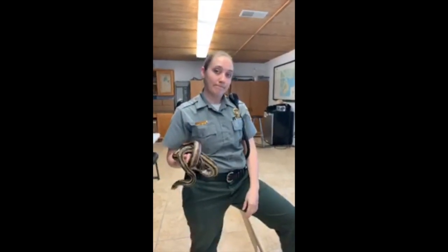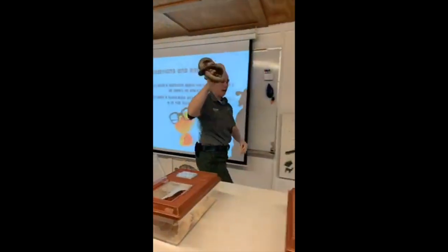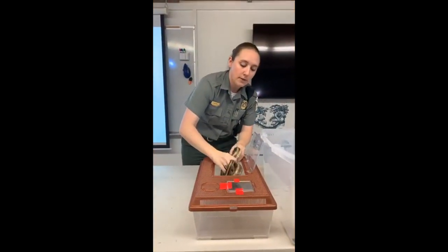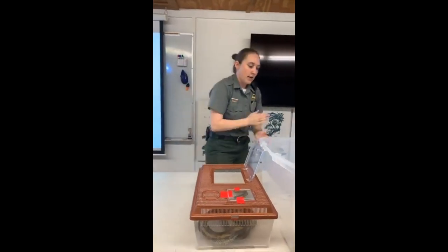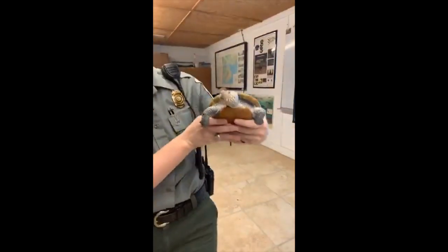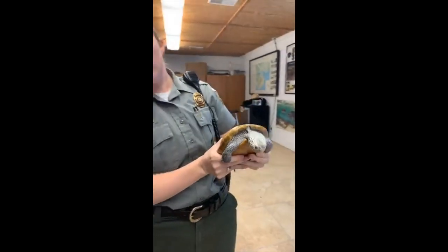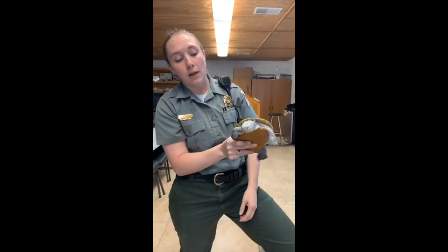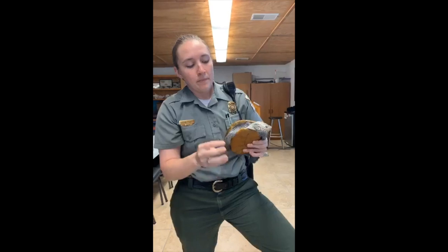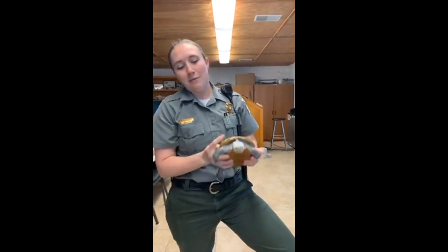Someone asked how we got all these snakes. All of our animals in here are either handicapped or they cannot be released into the wild. The gators are kind of on loan. The snakes can't be released — some of them because they've been in captivity their whole lives. We also have a terrapin program: if we get baby terrapins that are injured, we grow them up to about cookie size and then release them back in the salt marsh. So we have a terrapin head start program.